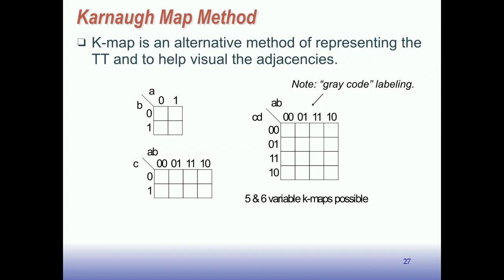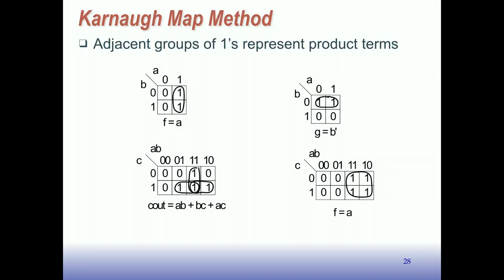Okay, so we have these ways of writing down these maps, which is a Karnaugh map, a way to write down the truth table. There are also 5 and 6 variable maps, which I'll show you in a few minutes if we have time. Now, once we have that, we can represent different functions. Just like we'd write the truth table for a function, we can write a Karnaugh map for a function. Here is this function f equals A. Right? When A is a 1, f is a 1. Everywhere else, it's a 0.